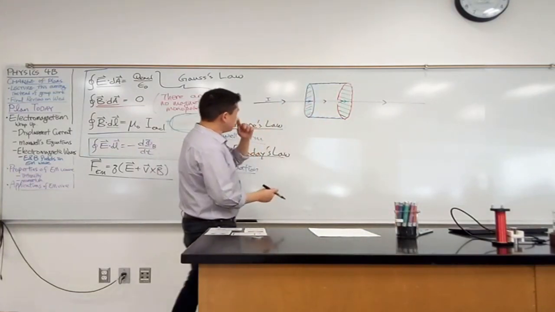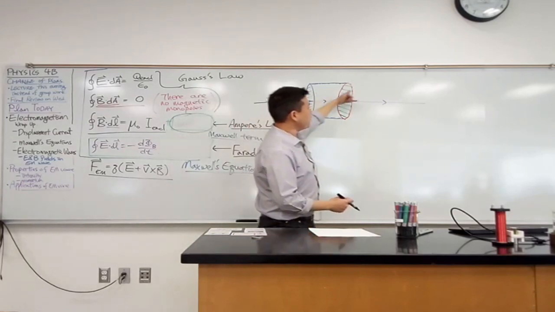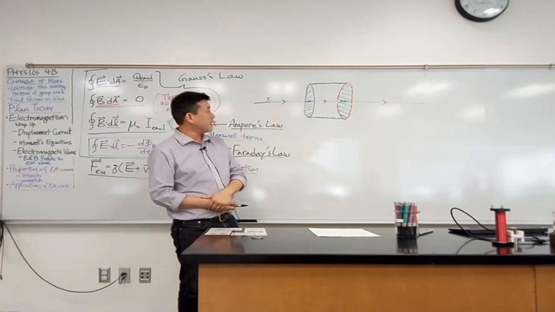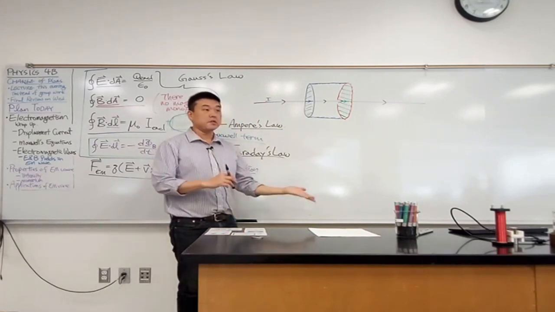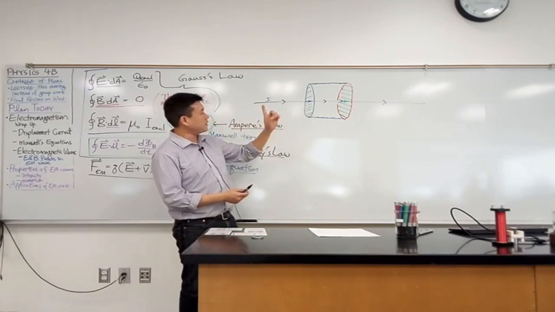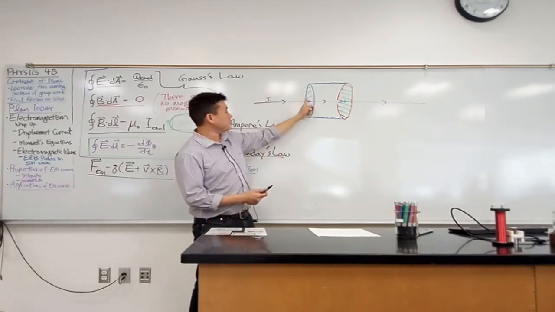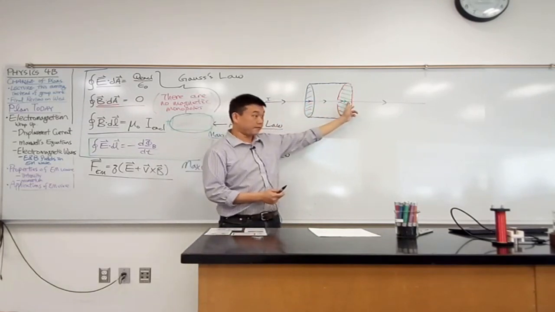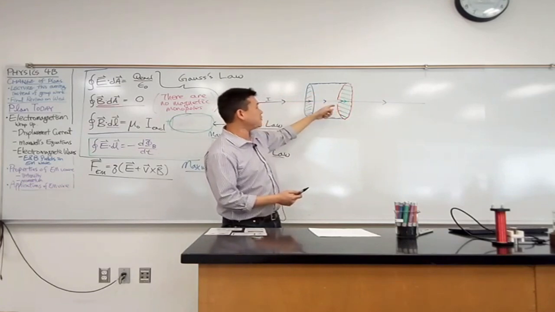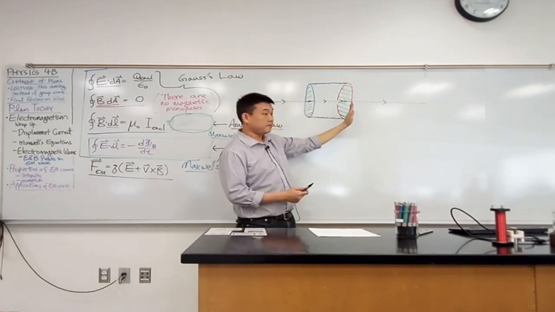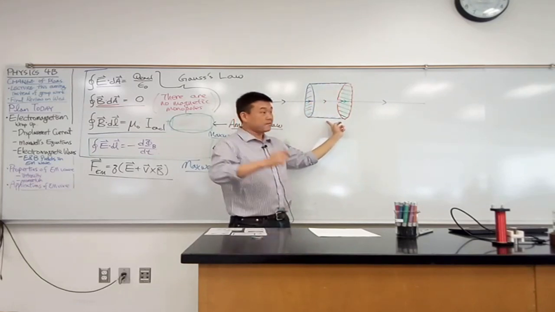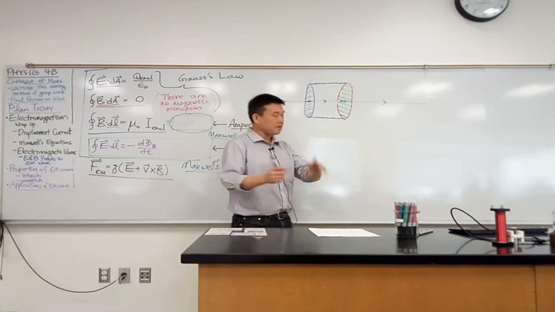So what I'm going to do is I have a long wire that's going through like this. And to introduce a contradiction, some kind of self-inconsistency, what I need to do is make the current through this surface different from the current through this surface, right? I need to have some current coming in and not leaving through this surface here. And I cannot really have current leaving through any of the side surfaces either, because if I did that, then they would have net zero current.